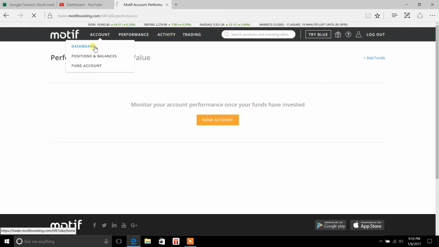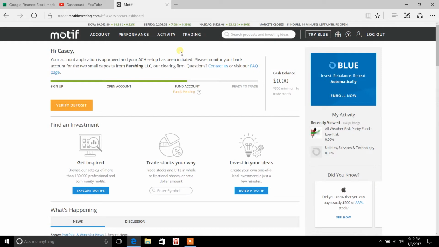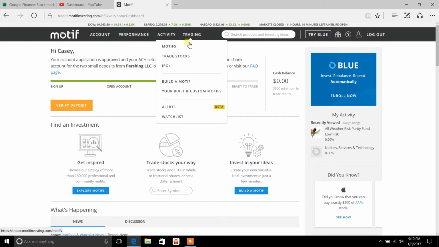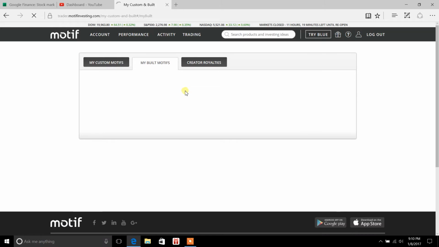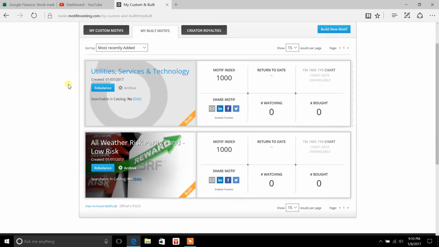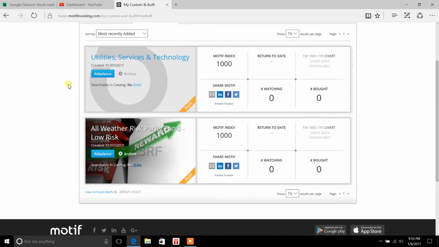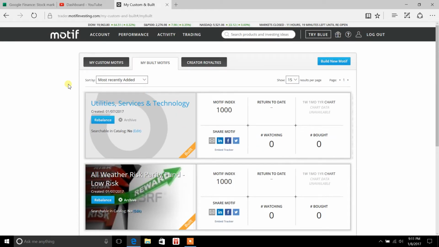Let's see here. We'll just go back to the dashboard real quick. So in that sense, it's kind of nice because it'll show you those kinds of things when you're actually building out your Motif or your mutual fund. But other than that, you really don't know what you're getting. You could go out and buy a Motif that someone else created on here, and you have no idea if what these guys set up, or whoever created it, is going to be legit, like if it's going to last you long term.